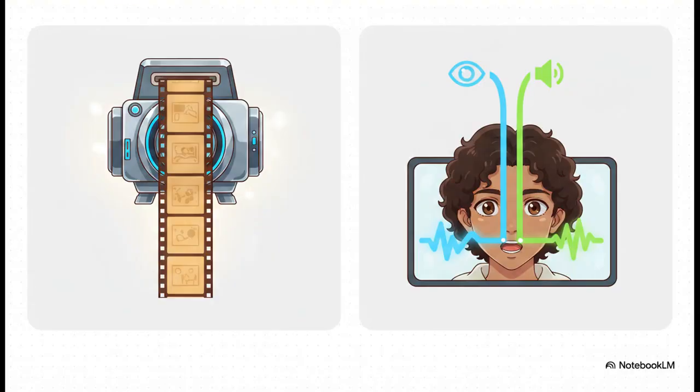So here's a crucial point. Once the data arrives at the client, its job is far from over. It has to manage synchronization. And there are two types. You've got intra-object sync, which is making sure the video frames within the video stream play at the correct rate. Then you have inter-object sync, which is making sure the audio stream is perfectly aligned with the video stream. We all know how distracting bad lip sync is, right? That's a failure of inter-object sync.